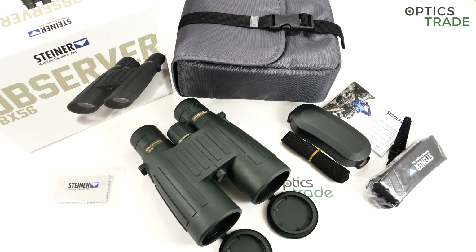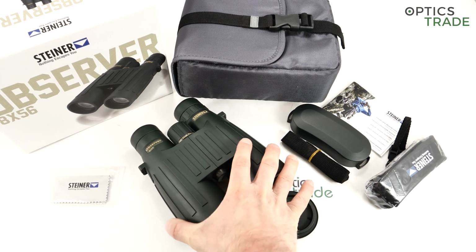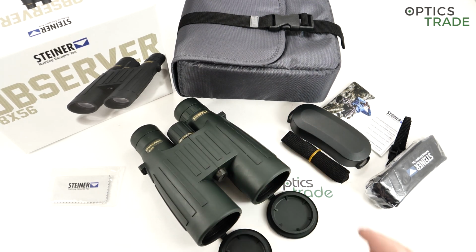They came as a successor of the Cobra series, even though I have to be honest that at that time the formation of classes and what binoculars are meant for was not as clear as it is now with Steiner. So they came out with really, I would say, mass-produced binoculars for the majority of novice hunters or those who are buying their first pair of binoculars.